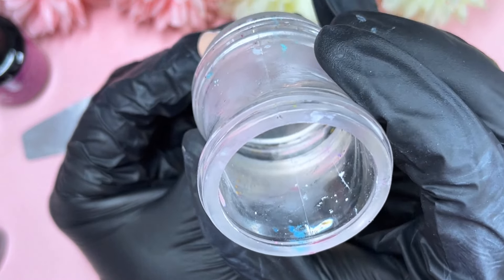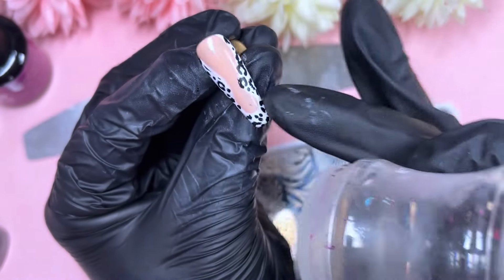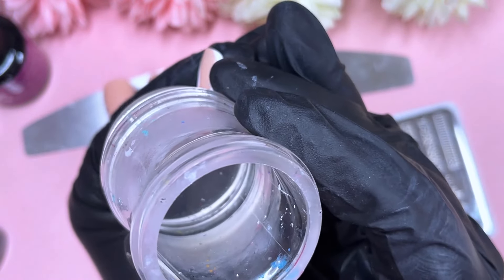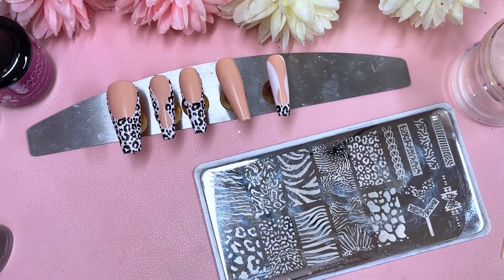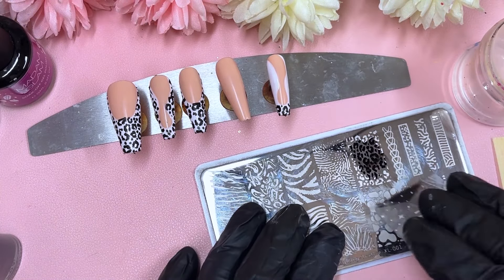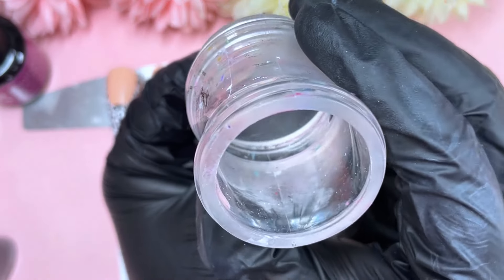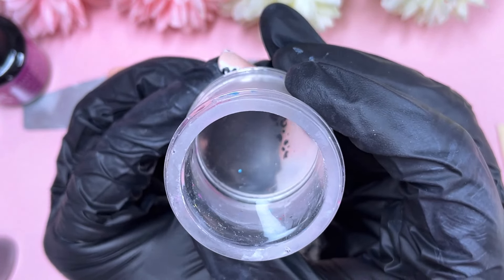This plate is Beauty Big Bang and I get mine on AliExpress. It's actually one they use for thumbnails when you search for Beauty Big Bang plates on AliExpress — it's a really fun plate to have. I love it. I'm not always the biggest fan of animal print personally, but having it as a stamping plate is a massive game changer and time saver. I could do this by hand, but this makes it perfect every single time without fail.